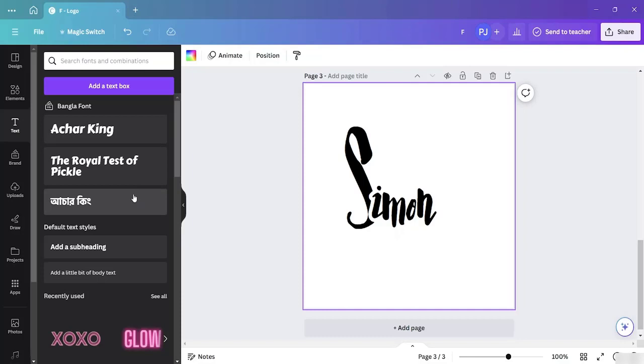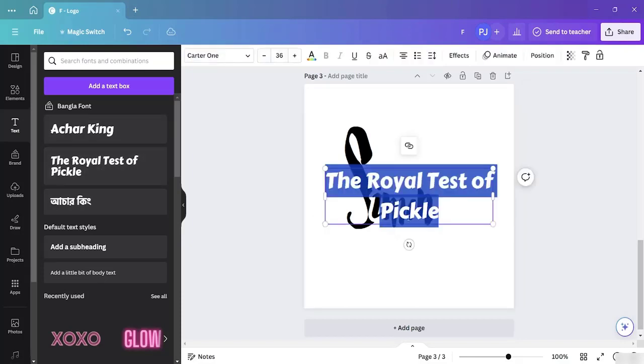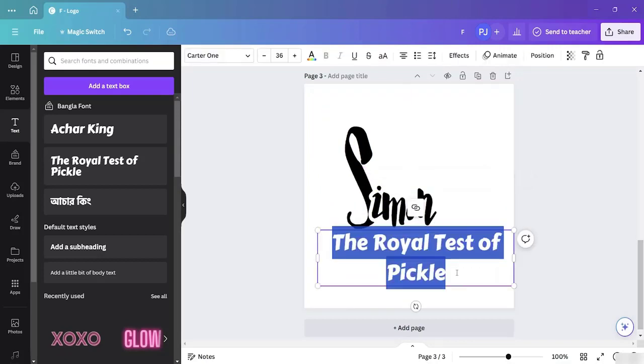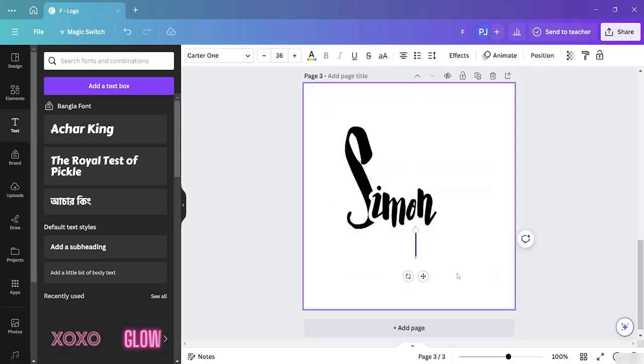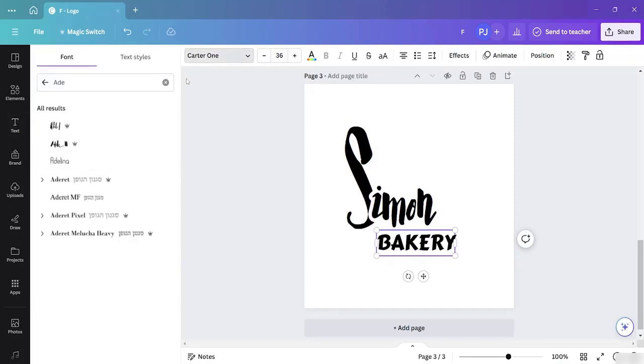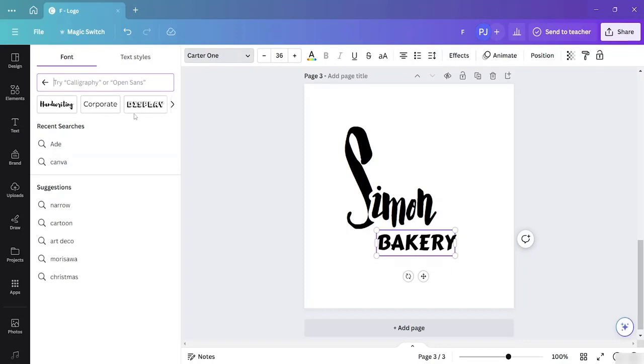Okay, so from here I will come down over here again, and I will select this text, select this whole thing, and now I will just type bakery. Okay, and I can come here and select what kind of font style I am looking for.